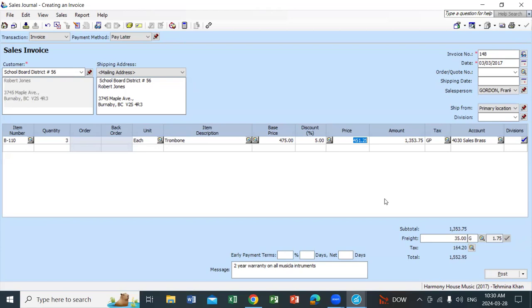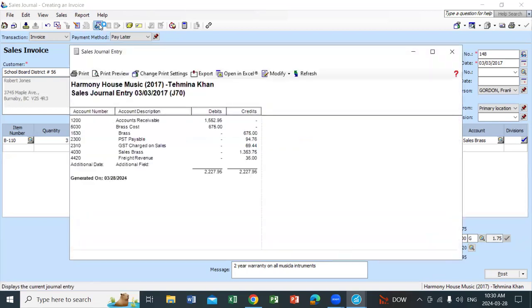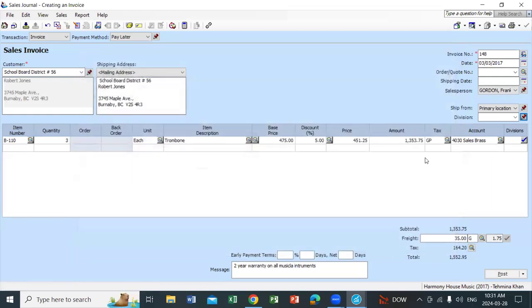Now, once you check it, we can also check the report. To check your report, you can click report and click display sales journal. And this is the report that you have. The report for this invoice is on page number 118 at the top of the page. So make sure it's matching with this one. Okay, so everything is good. Everything looks nice, perfect. And now we are ready to post this one.